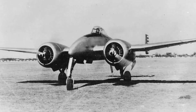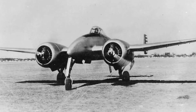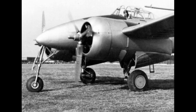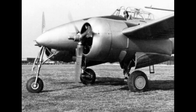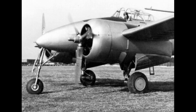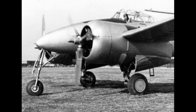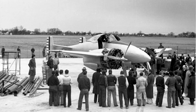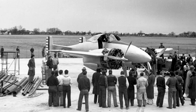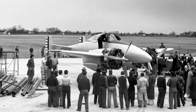The two engines were also comparatively small for a combat aircraft of the time, being Wright R1820 radials. These were 9-cylinder single-row engines, at a time when twin-row radials, or water-cooled inline engines, were largely becoming the standard fit for fighters, as well as pointing the way forward for more powerful engine development. 9-cylinder engines were getting somewhat old hat by this point, but to compensate for this, the XP-50's engines were fitted with turbo superchargers to maximise their effectiveness at altitude. As a result, the engines produced 1,200 horsepower each, and, more importantly, delivered high power rates as the aircraft climbed.